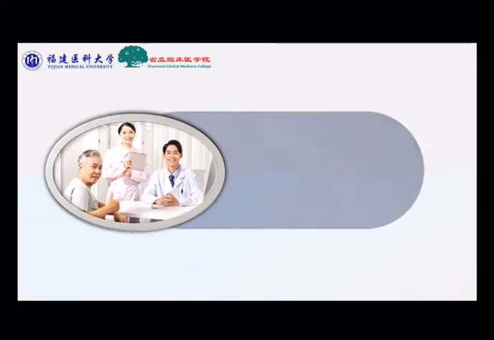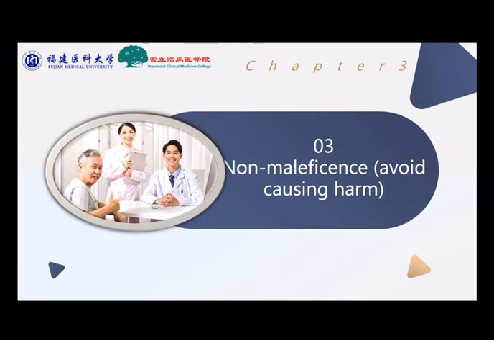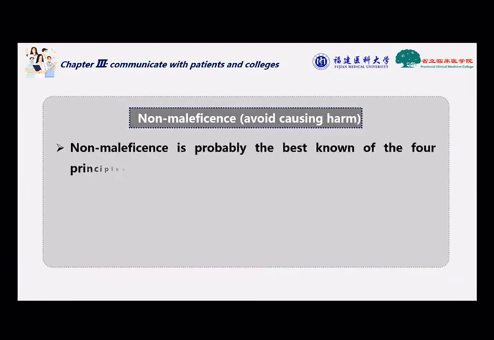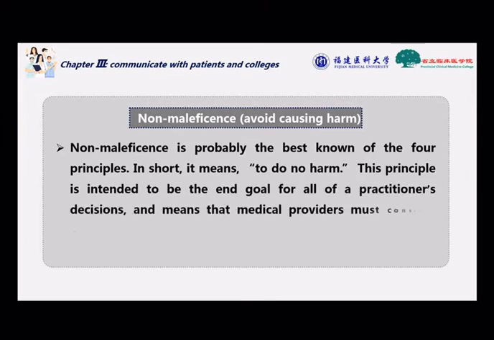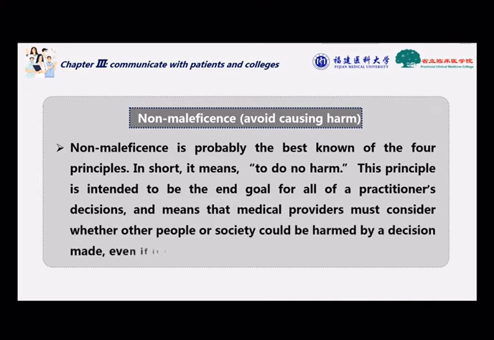The third is non-maleficence. This means avoid causing harm. Non-maleficence is probably the best known of the 4 principles. In short, it means to do no harm. This principle is intended to be the end goal for all of a practitioner's decisions and means that medical providers must consider whether other people or society could be harmed by the decision made, even if it is made for the benefit of an individual patient.